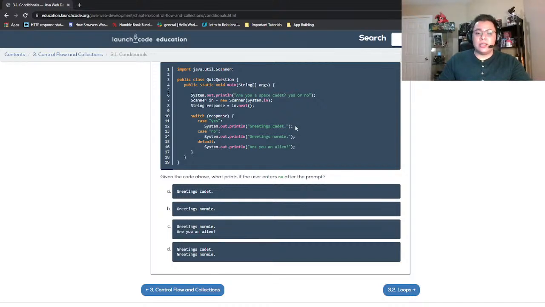So what will be printed out here is actually greetings normie, and are you an alien? Remember, it will still print this because you're still meeting the case by entering no. But since there's no break statement, it will continue to process until it hits the default statement. So it'll print greetings normie, are you an alien?